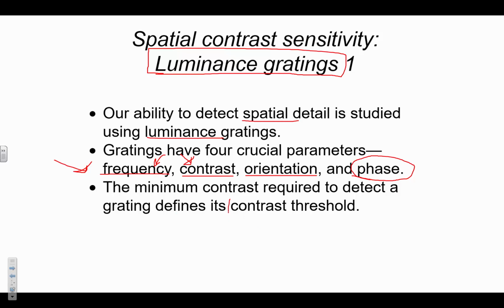Now there is a concept called a contrast threshold. At any particular spatial frequency, there is a contrast value that you need, and we'll talk about how we calculate contrast in a moment. There's a contrast value that you need to see that particular frequency of dark bars and light bars. Okay?